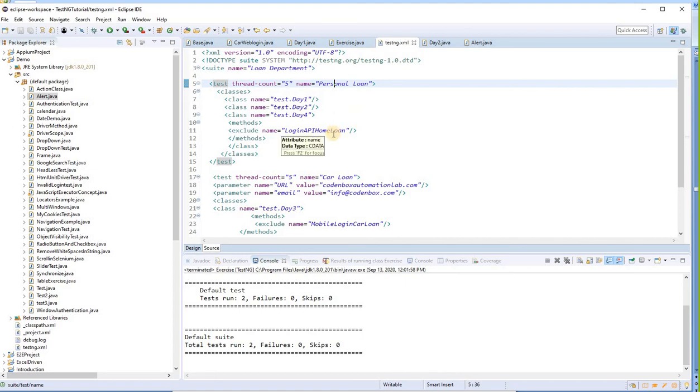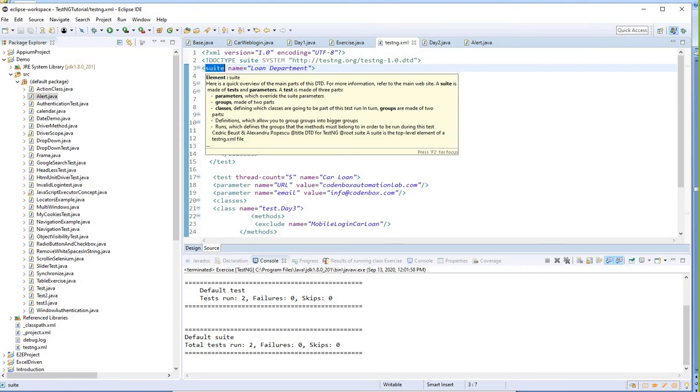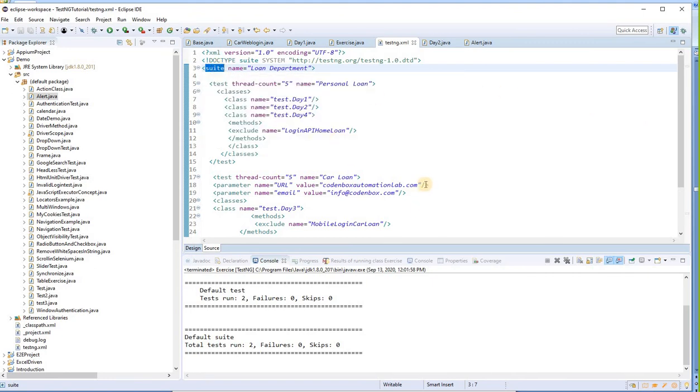But if you have @BeforeSuite, it doesn't matter how many test modules, how many classes, how many methods you have, that method will run before anyone, because that method is applied at the suite level. Suite is the very top of the hierarchy in your XML, the highest level priority. Remember that I gave a number, I said suite is the first. That's why if something is applied at the suite level in your XML, it will be executed at the very top. And then if you have a @BeforeTest, it will run depending on what module it belongs to.